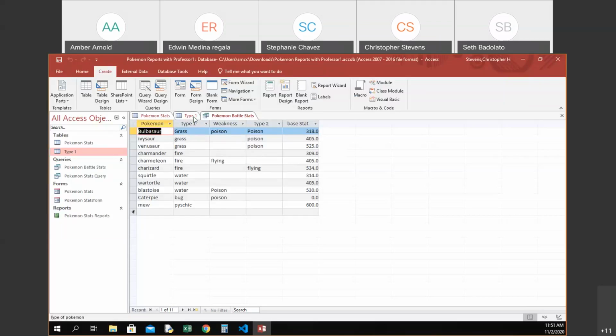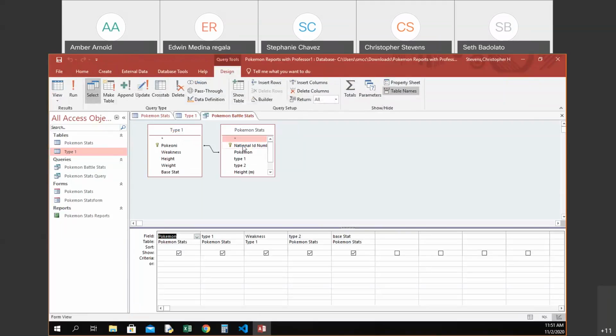So let me show you all what this looks like in the design view next, and then I'll show you another view as well. I think that'll be very important. So I'm going to right click here. I'm going to go to design view, and let's just see how this was built. In fact, we may build one just to show. And so we show our tables here. We could add queries as well if we would like to.